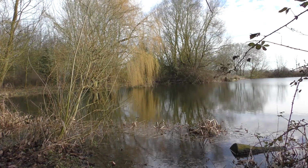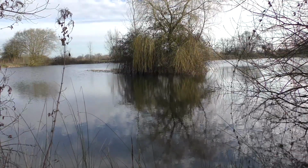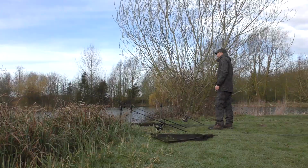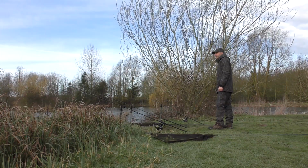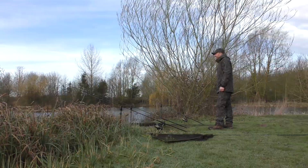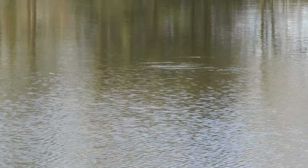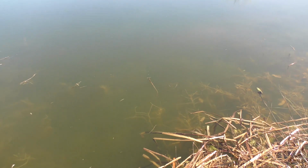It's not easy. We are in the spring now, when it tends to be a little bit easier than other times of the year, but I'm optimistic, and I've got to approach it with a completely different outlook compared to last year, because when I arrived last year I could see where the fish were. I could pinpoint where they were mooching through the weed, and the clearer areas were easy to see as well because there was not much ripple on the water, whereas this year there's quite a big ripple on there, so it's hard to climb any trees and look down into the water and see where the clear areas are, because as I say, there's an extra bit of water.